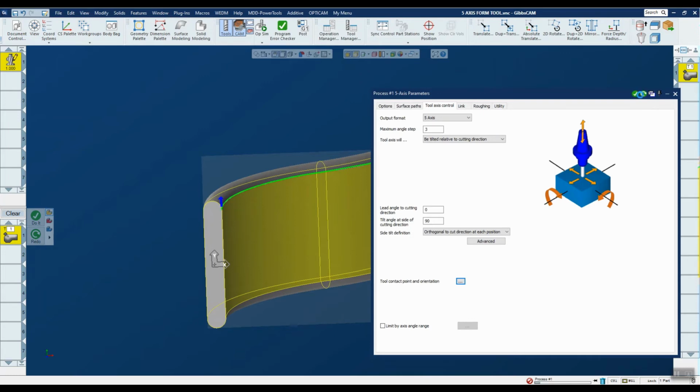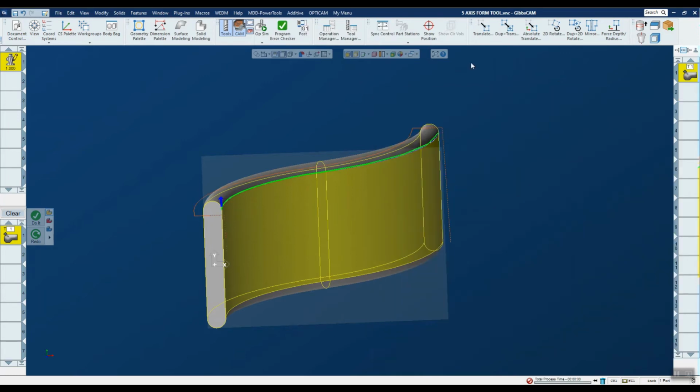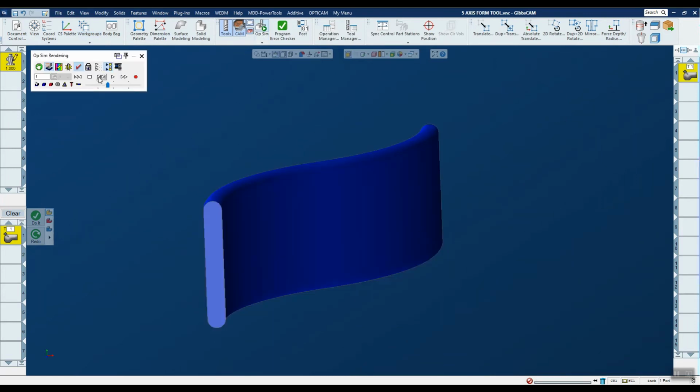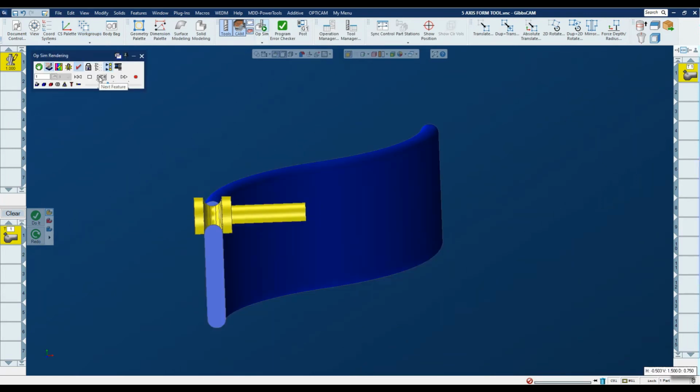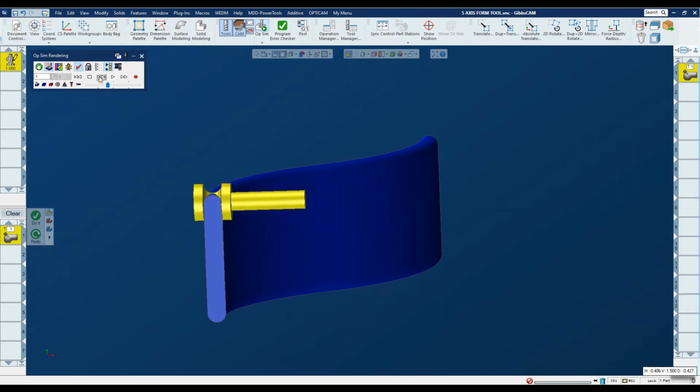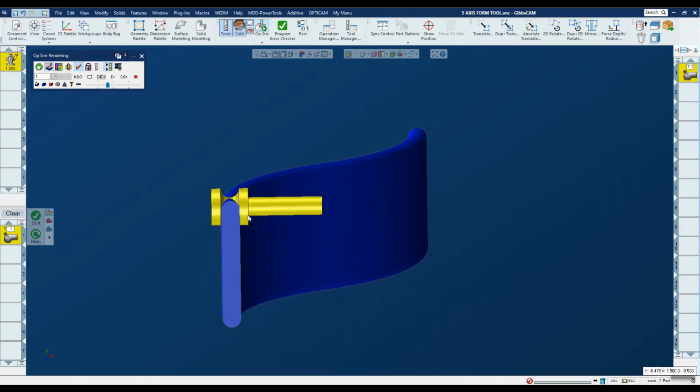Let's regenerate the toolpath. And once again, let's OpSim this to see what we have. Okay, the orientation's right. It's looking good in the Y, but you can see it's buried too deep. You may recall from that contact point that in terms of X, relative to the tool, which is this direction, that was 0.5.